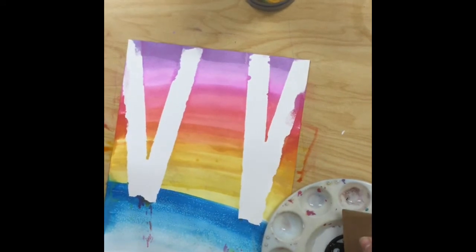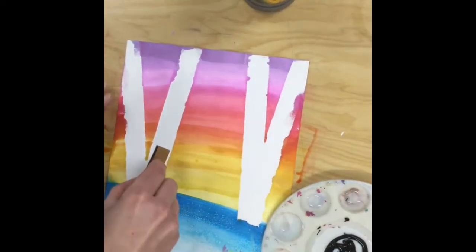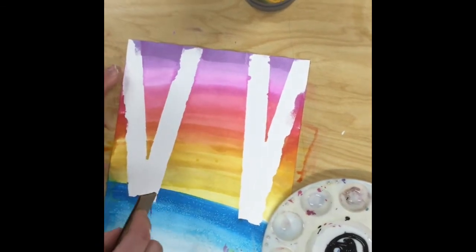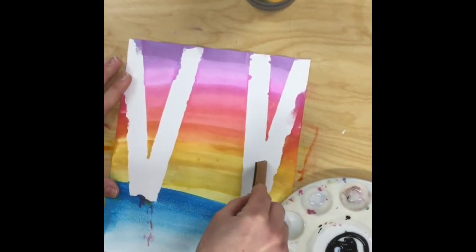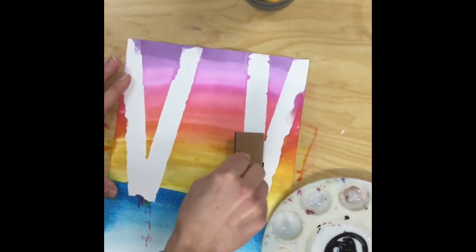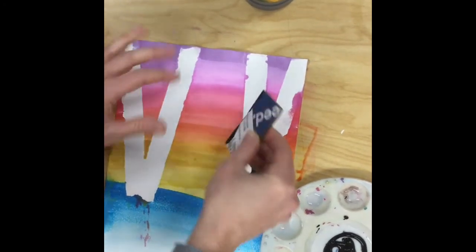Then you will use the side of a piece of cardboard to dip into black tempera paint. You're using the cardboard at an angle to scrape from one side of each tree over to the other.